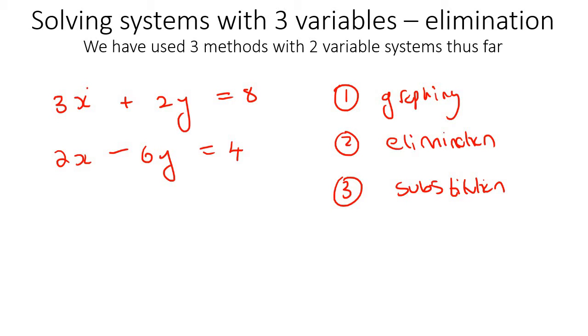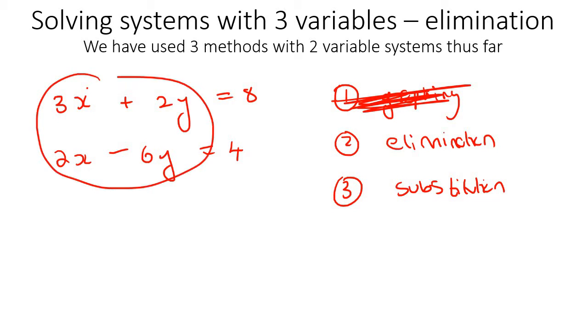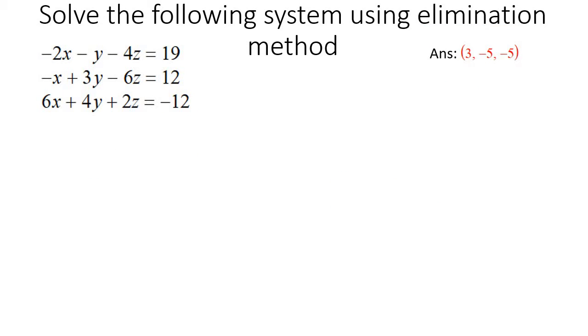So, we are pretty good at solving 2 variable systems, right? We know how to do it. We're not going to do graphing. We'd rather just do elimination and substitution. But we know how to solve 2 variable systems. Once we can get 2 variables, we are like experts, using any one of these methods. In this lesson, we're going to focus on elimination. So the general idea is that we're going to take these 3 variables and use strategies to try to reduce it to a 2 variable system.